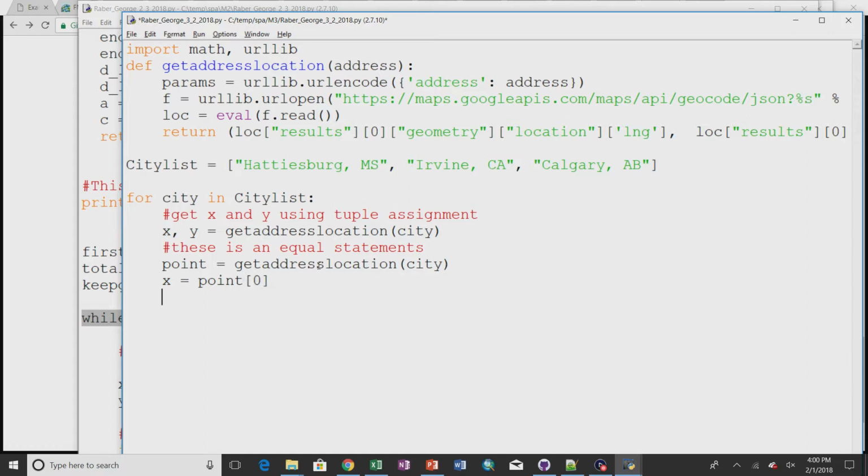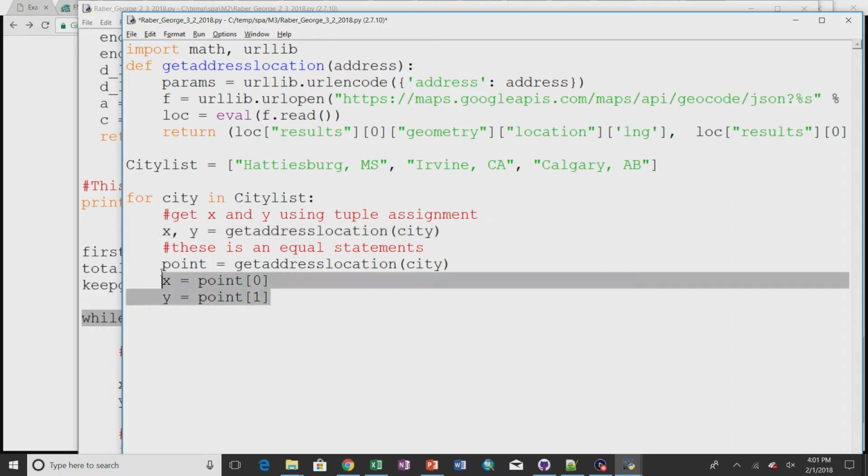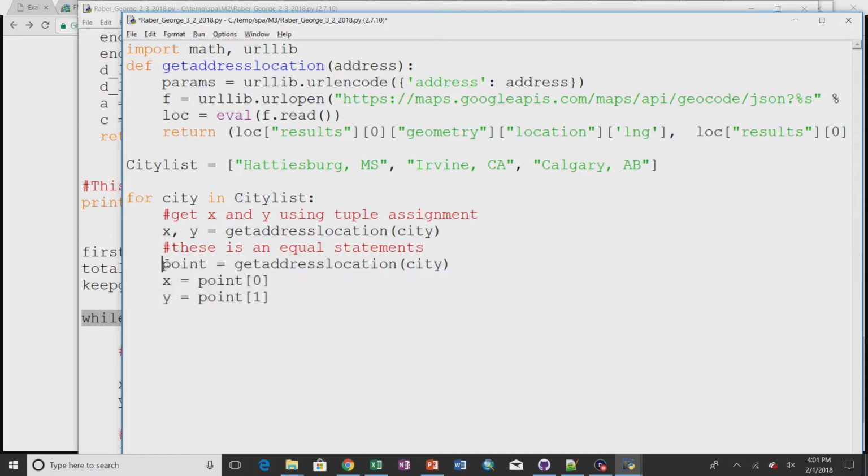And y would be equal to point bracket 1. So this is a faster way to write this, but they're equivalent statements. This uses tuple assignment. This just references each of the values that's returned using their index. So I'm going to go ahead and comment this out because we don't need to do it twice.